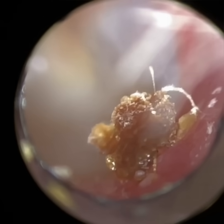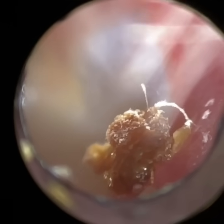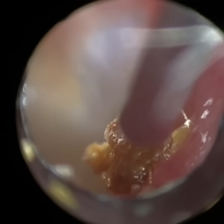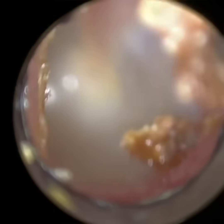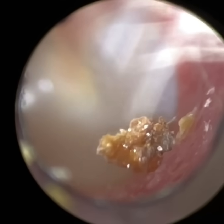I've described that quite a lot, but I'll quickly explain it. If you're on the highway or motorway, the car next to you, if they're speeding past you, is going to go quicker past you than something in the distance at the end of your eye line. And with an endoscope, as you go forwards and back, the wax that's just near the tip of the endoscope is going to be moving quicker than, for example, the ear canal wall, which is a bit further away. We call that motion parallax, and you gain depth perception with that.